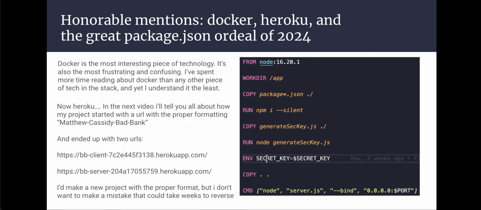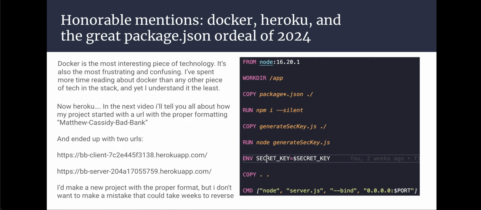A lot of the Dockerfiles are the same thing over and over again. You can customize it as much as you want, or you can just keep it simple and bare bones, and that's that. It's fascinating.